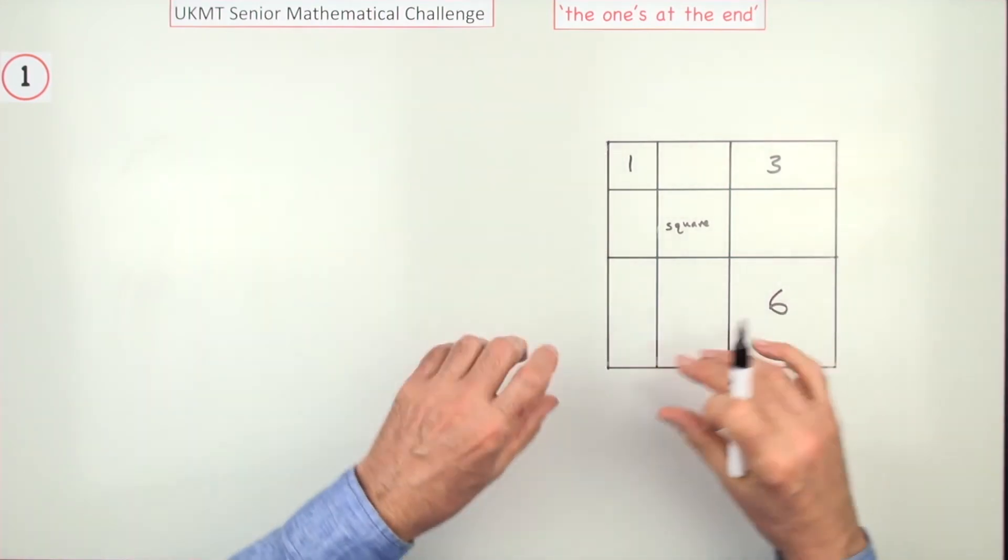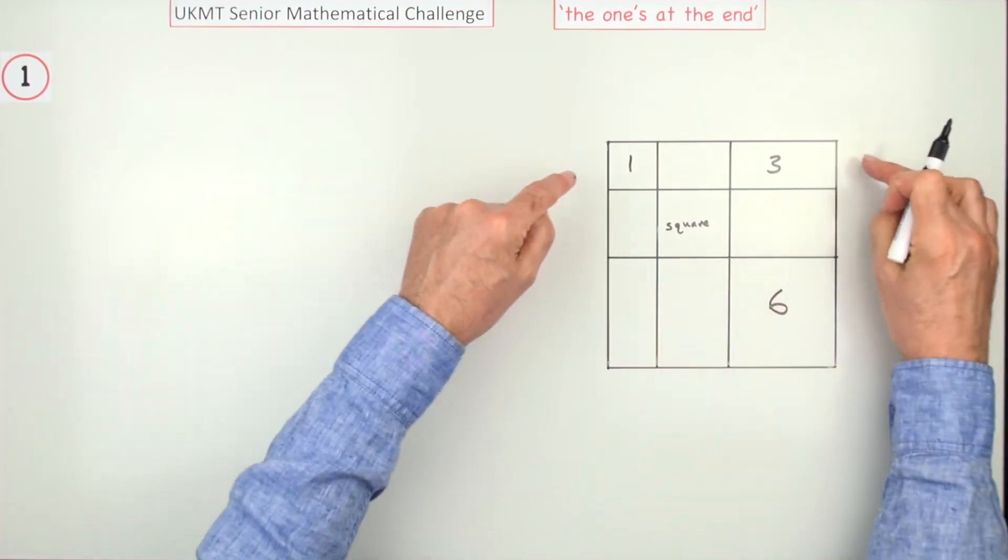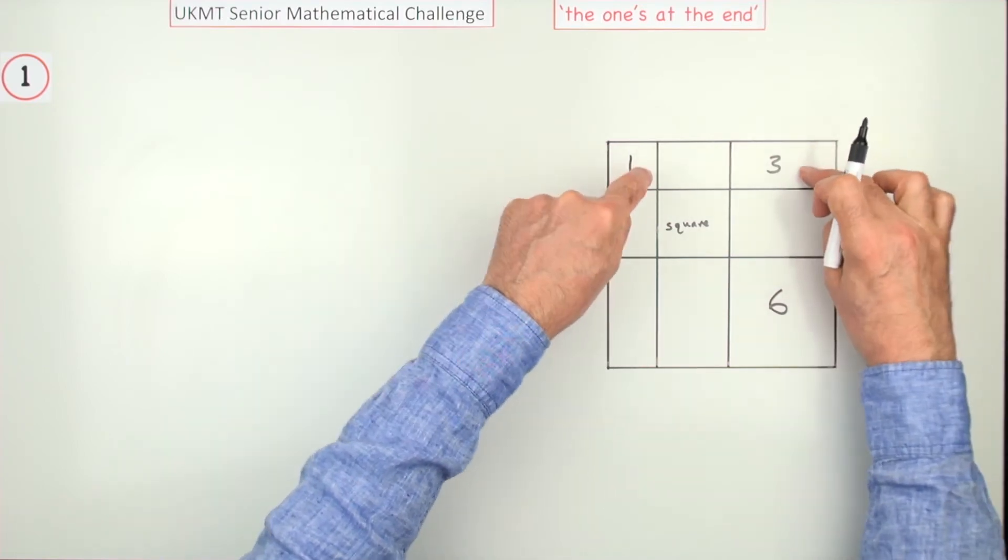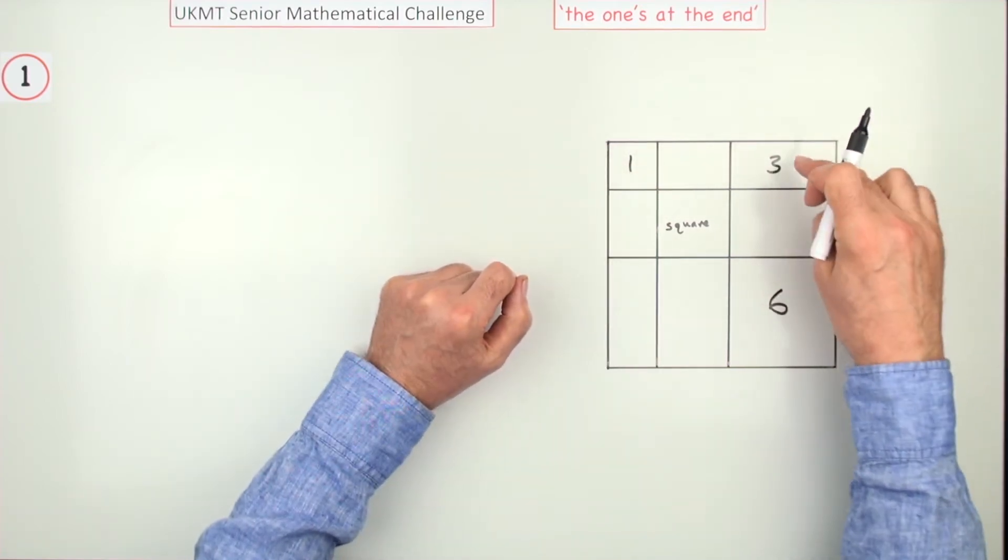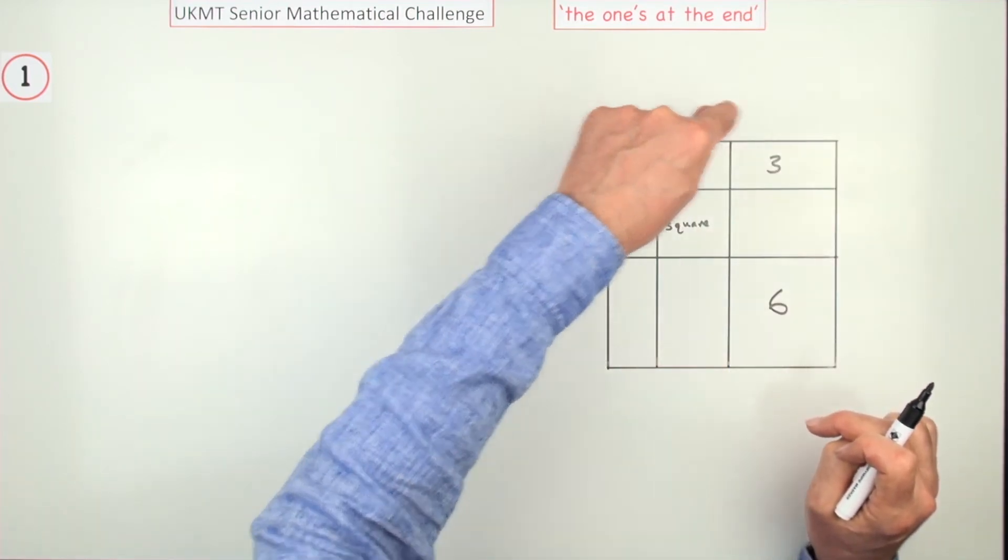Well, straight away, I don't need to set things out formally because it's just multiple choice. For this one, if rectangles have got the same height as these two do, the areas must be in proportion to the width, so that this length must be 3 times that length, or this one's a third of that.